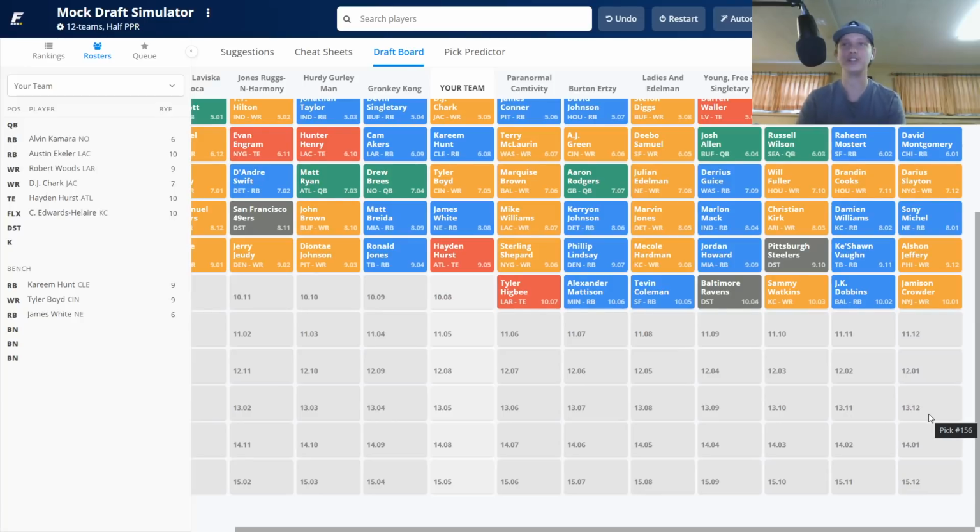Dobbins is not going to go in the 10th round. I'm just going to tell you that right now. He has amazing potential on a super run-heavy team. He'll probably be like a 7th round pick. Alexander Mattison in the 10th round. That's kind of late for him, considering a lot of people are kind of worried about the holdout situation, and I am too, to be honest with you. I don't know what's going to happen with Dalvin Cook.